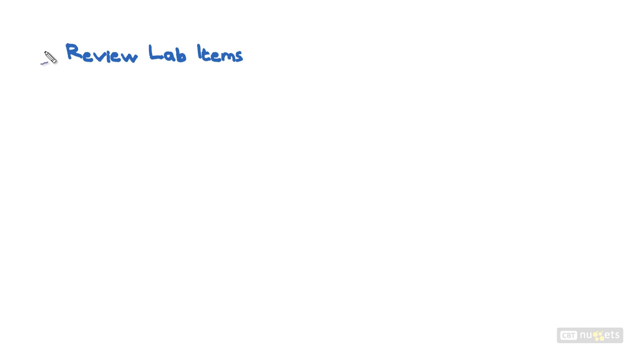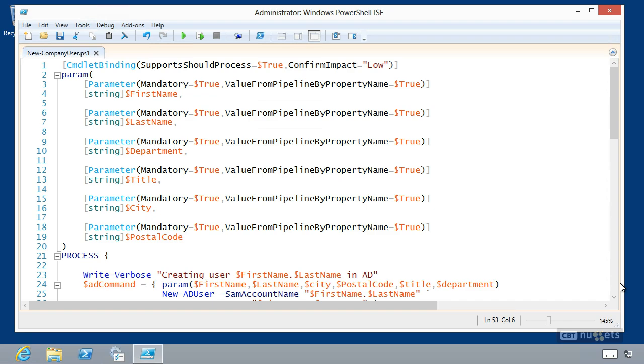As always, the purpose of this nugget is to review the lab items, and the assumption is that you've taken some time to download the lab document and tried to complete the lab items on your own. What I'm going to show you are just sample solutions. They're not necessarily the only correct answers. Now, there are probably as many ways to do this as there are blades of grass in the lawn, but this is the way I chose to do it. I don't want you to feel that you did it wrong if you came up with a different answer to this lab.